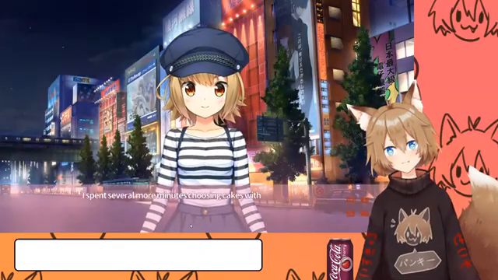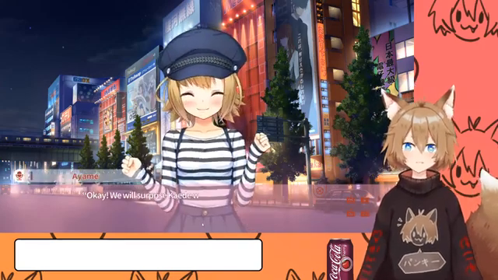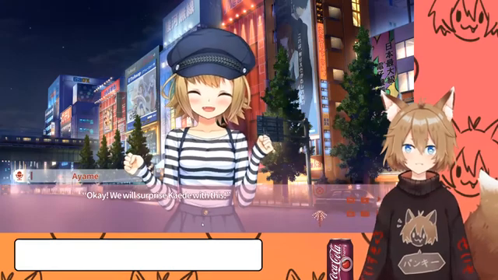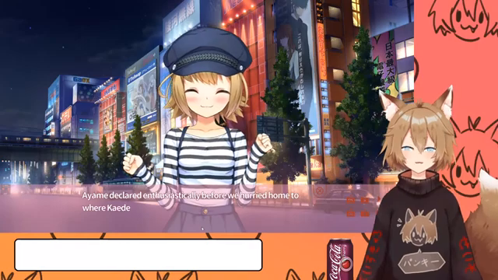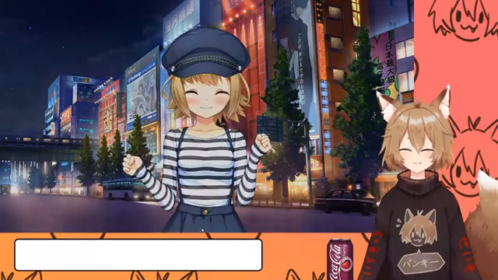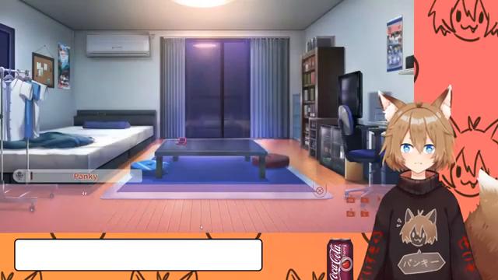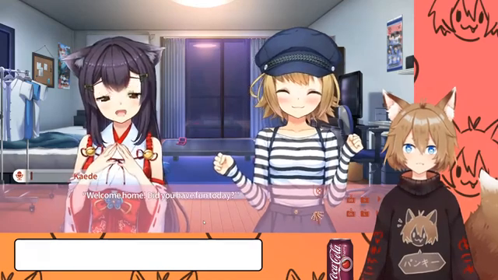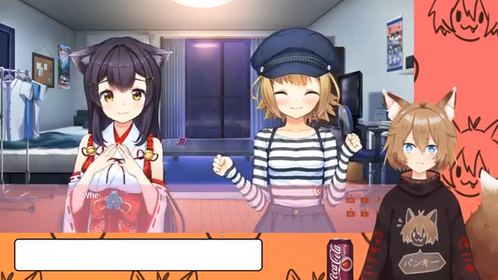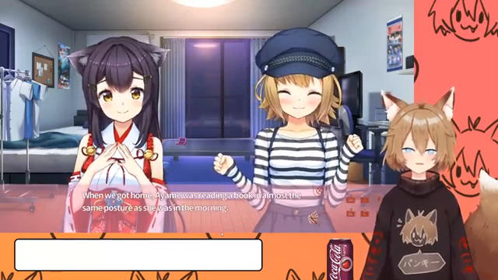I spent several more minutes choosing cakes with Ame, then finally received the cakes after paying for them. Ame declared enthusiastically before we hurried home to where Kade was waiting. We're home! When we got home, Ayame was reading a book in almost the same posture she was in the morning.